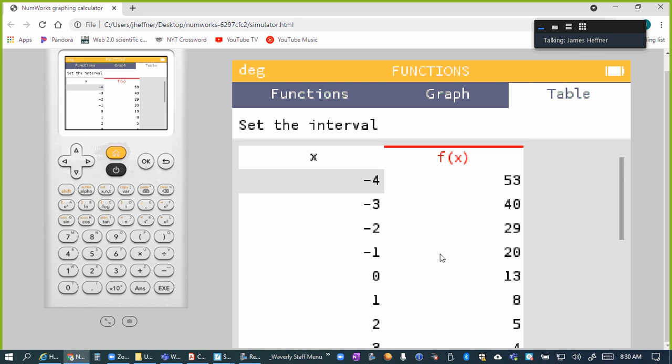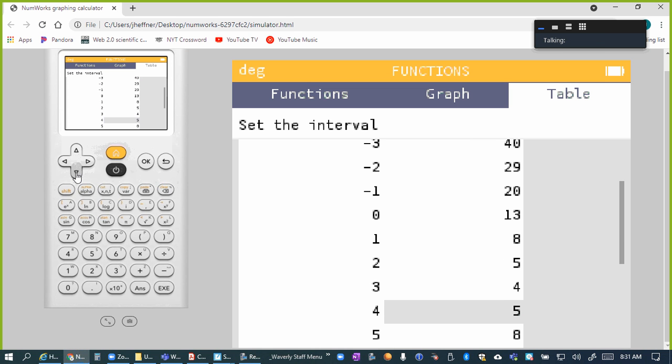I guess the thing I'd be really interested in, just doing a rough sketch, is what's the y-intercept? That's where x is 0, right? The y is 14. Yeah, so it hits the y-axis at 13. And what is the lowest y value? Here's all the y's. If you go down, the lowest y is 4.